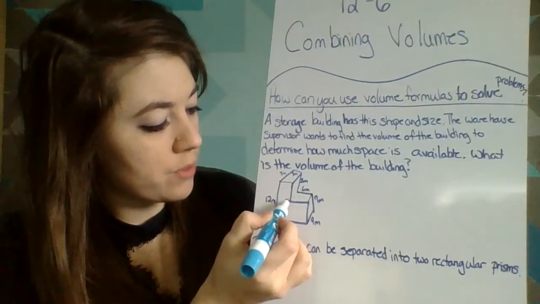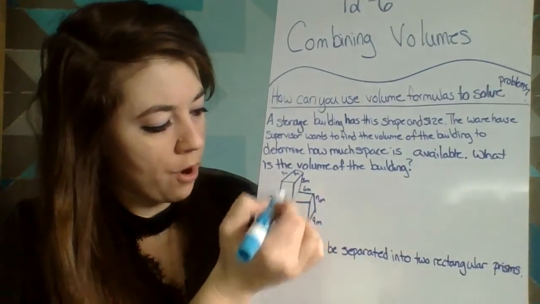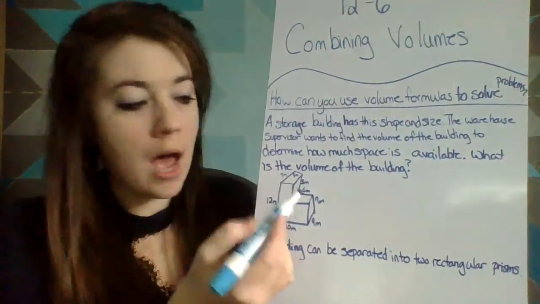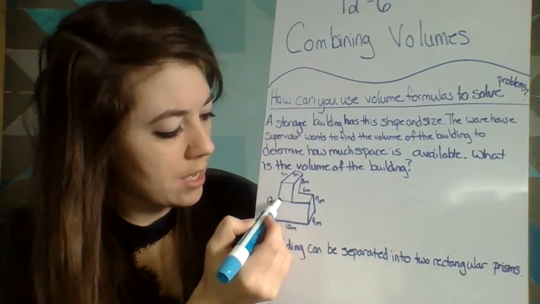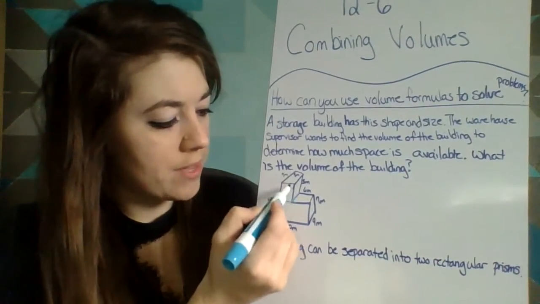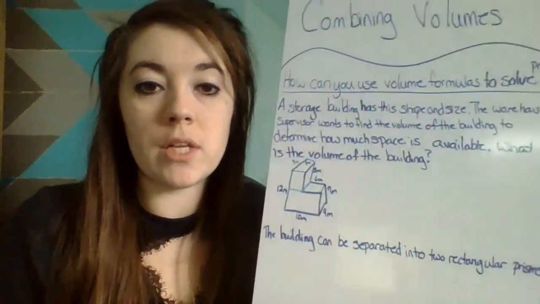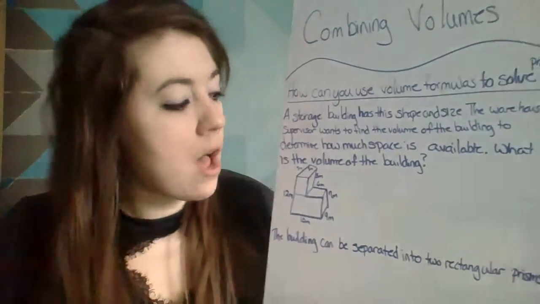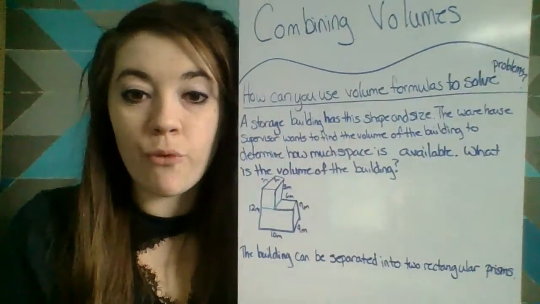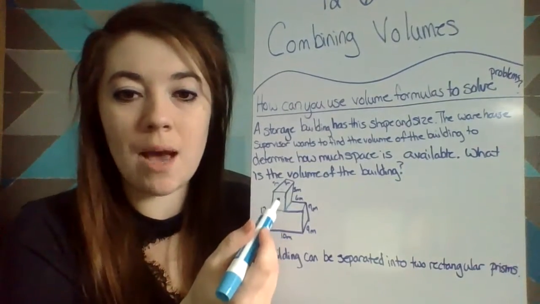There's a few different ways we can split this. One way would be to extend this side all the way down, and then we'd have this rectangular prism over here, and we'd have this smaller one over here. Another way would be to cut it here, and then we'd have this top one and this bottom one. Either way you do it, so long as you're careful in your calculations, you should end up with the exact same answer. So it's just what you're more comfortable with. I'm going to go ahead and leave it as is for how I'm cutting it, having this bottom rectangular prism and then the top rectangular prism.